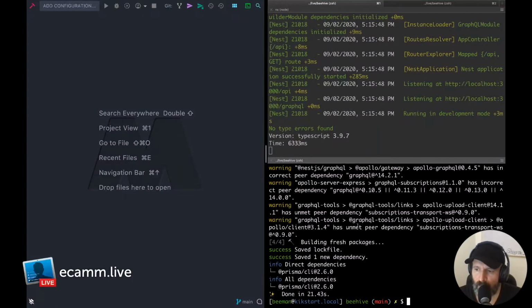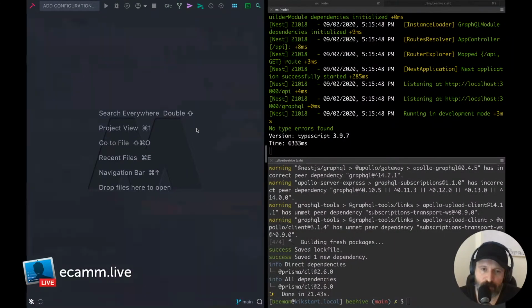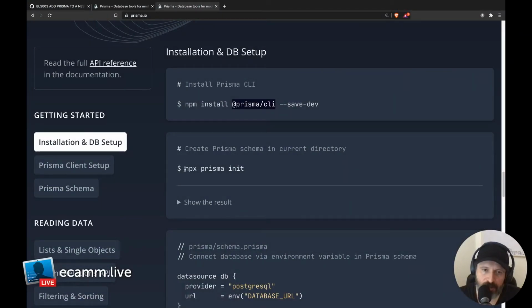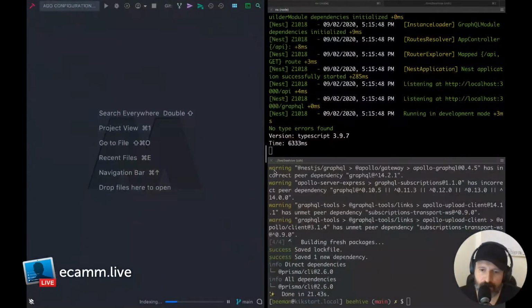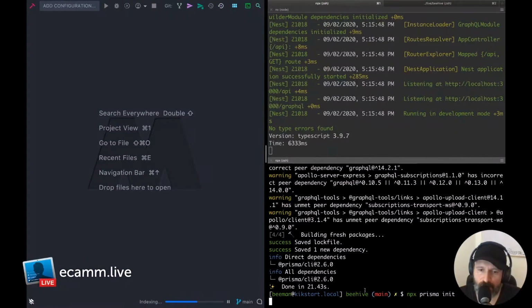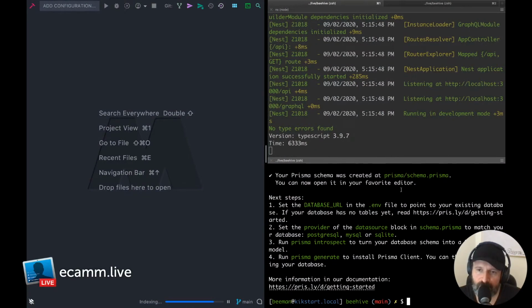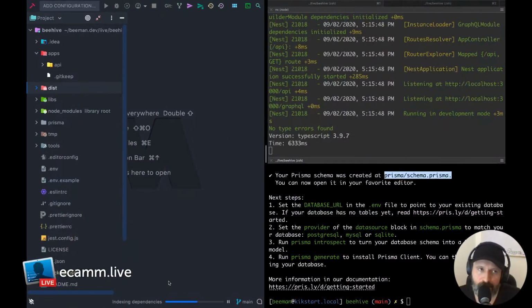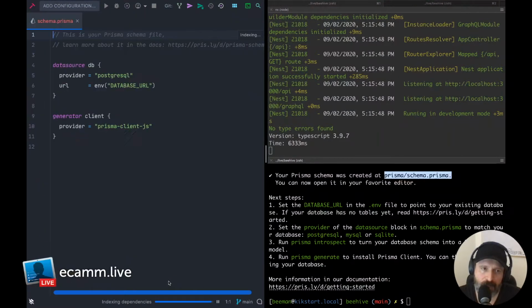So with that out of the way, we now have Prisma installed, and the next step following the tutorial is to initialize the project. So we're going to say npx prisma init, and this will create a Prisma folder inside our application. It creates the file schema.prisma inside the Prisma folder. So let's take a look here in the editor. And here we go. This is the empty schema file that's generated, and you see we don't have any models.